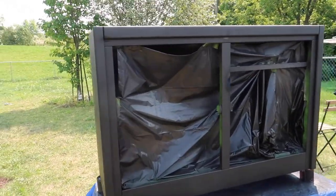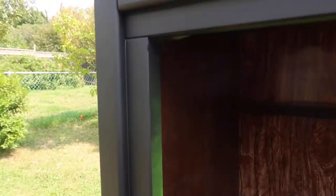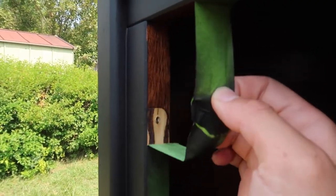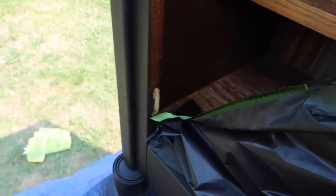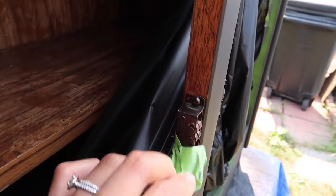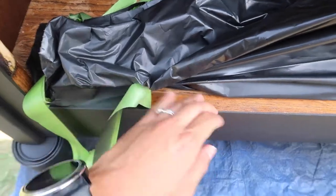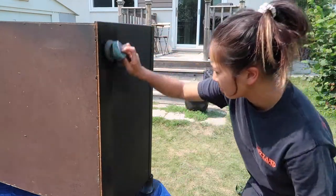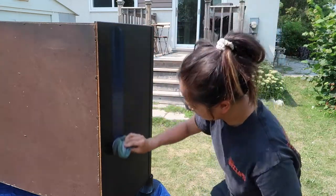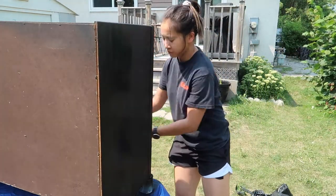This is what it looked like after it was fully painted, and I am obsessed and totally in love with how it came out. Now please enjoy the most relaxing part of this video — me peeling tape. Then I applied Rust-Oleum top coat using a sponge from Country Chic Paint and put an even layer all around the body to give it a little bit of extra durability so the paint doesn't chip as easily.